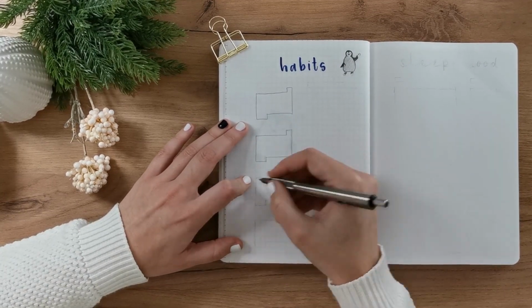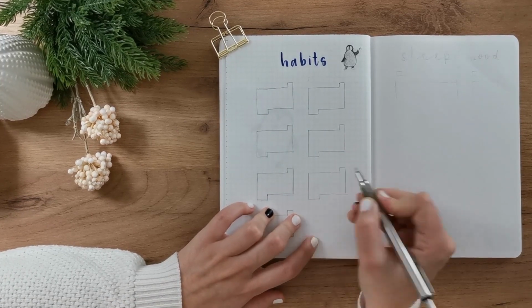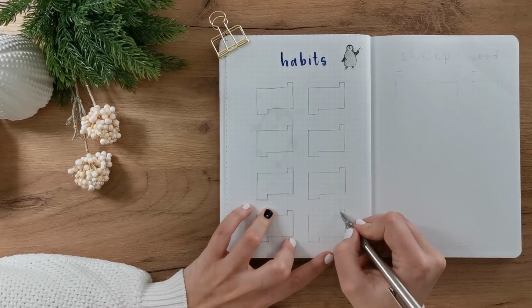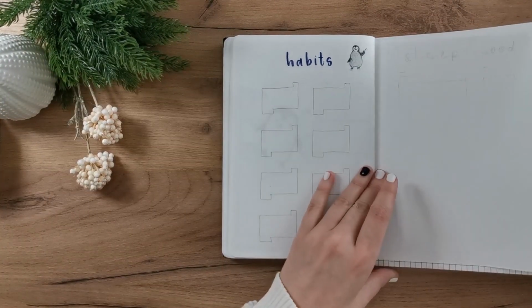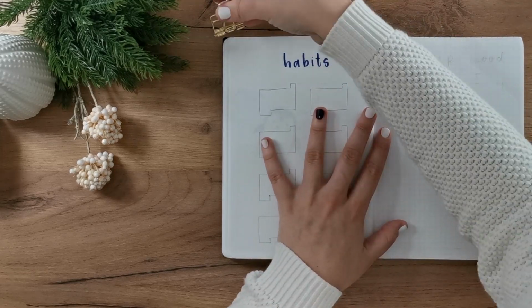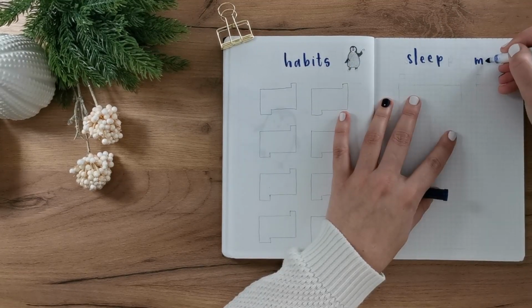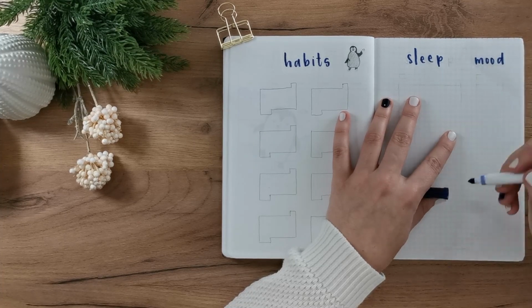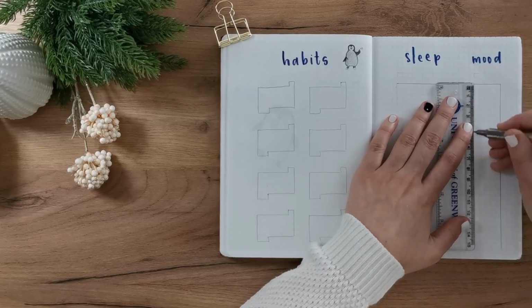That is really a very helpful tip, to not feel like you're drawing into nowhere, but that there's something underneath when you draw or set up a certain spread. When you're still at the very beginning of a journal, that is. My next spread after my calendar spread is what you see me set up right now. It's my tracker spread that hasn't changed in like years at this point.